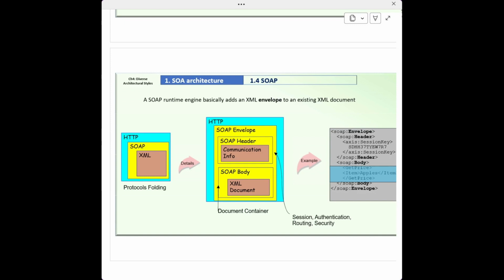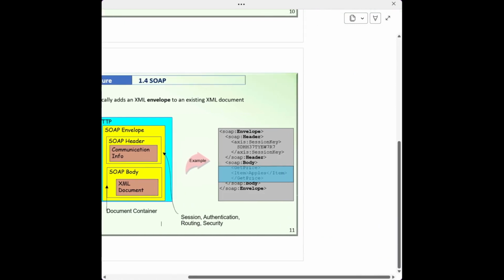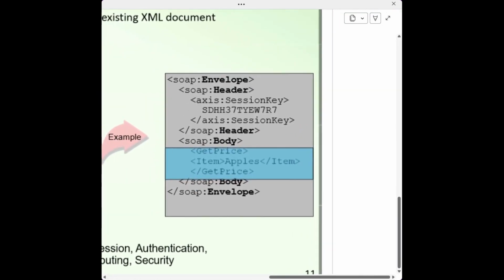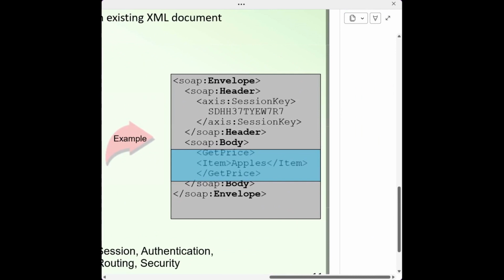In more detail, the SOAP envelope contains two parts: the SOAP header and the SOAP body. The SOAP header contains the communication info, and the SOAP body contains the XML document. Let's take an example. Here we have a SOAP envelope.